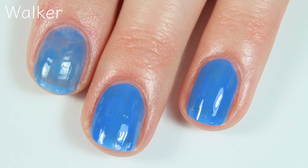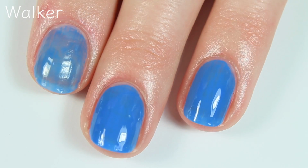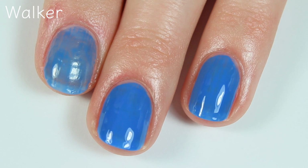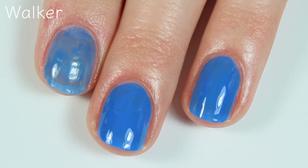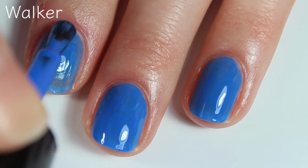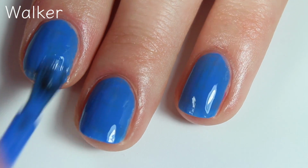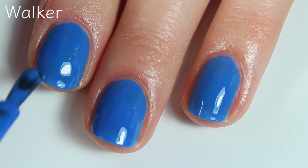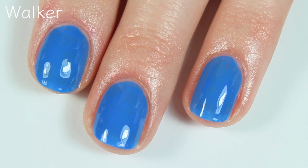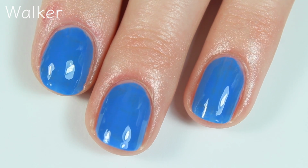Now, I feel like a lot of you are going to be wondering how this one compares to Dory from ZOYA. Unfortunately, that polish is at college right now and I'm at home, so I can't physically compare it, but I will say I think Dory is a lot lighter of a shade. This one seems to be more of a deeper blue, so I don't think that they will be the exact same shade. I can already tell, it's just a very different blue, but hopefully someone else who has Dory with them will be able to compare.